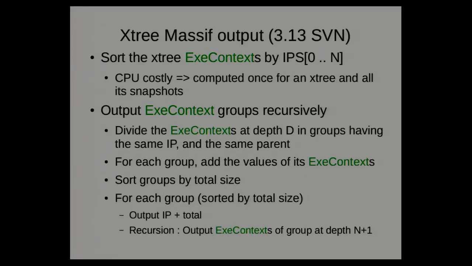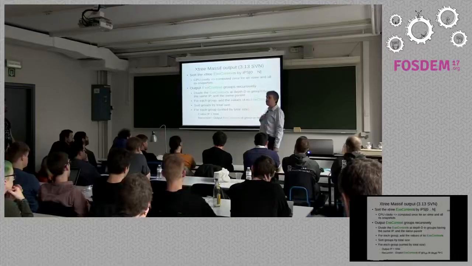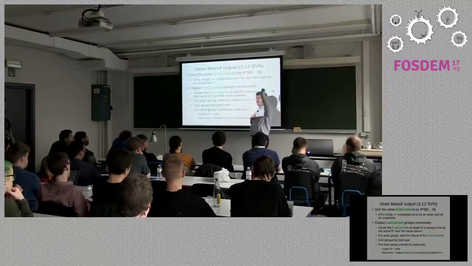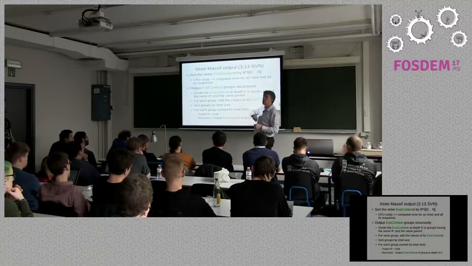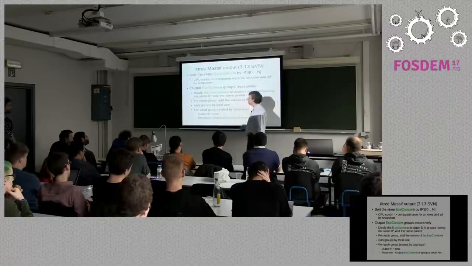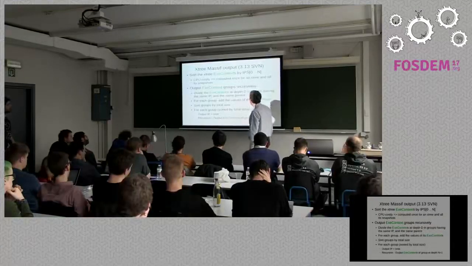By the way, here is the place where we are doing the additions. So we only do the additions up in the tree when we produce a report. So if you call malloc-free, malloc-free, malloc-free, Massif 3.12 was doing add, subtract, and here with the new implementation, we just do add, subtract at one single place rather than go completely up in the tree. So this is one thing which makes this better for CPU.